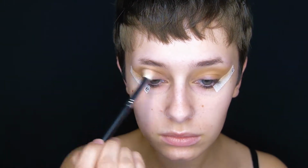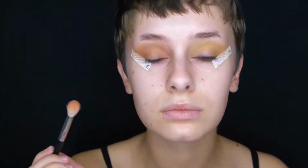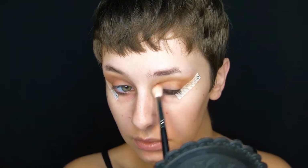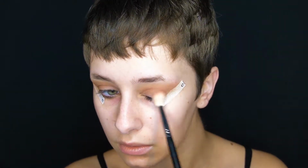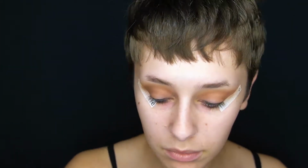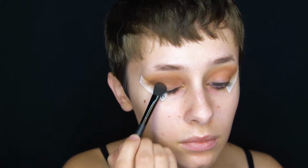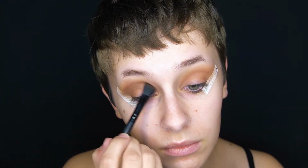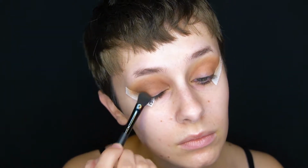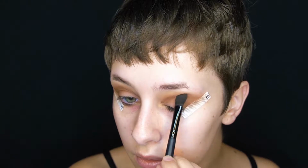Now I'm going in with more of a medium brown, and I'm focusing that more on the outer corner and then bringing what's left into the crease. Taking one of the deeper, more chocolate brown shades and focusing that on the outer corner, and then also bringing what's left on the brush into the crease. I'm taking the shades a bit above my actual crease, because when we go in and cut the crease, it's also going to be above my actual crease. My eyes are hooded, so I really have to bring things up above where they are hooded for them to show up. I hope that makes sense.